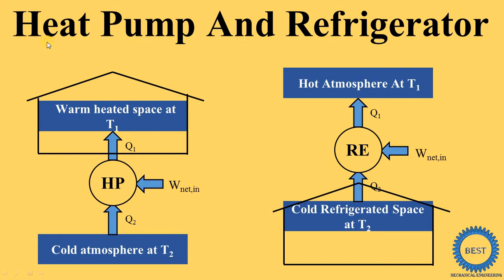And what is the function of refrigerators? In India, we use refrigerators and AC for cooling purposes. We use the AC for cooling our rooms, and we use refrigerators for cooling water, vegetables, medicine, and fruits. So these are the basic functions of the heat pump and refrigerators. A heat pump is used for heating, and a refrigerator is used for cooling.